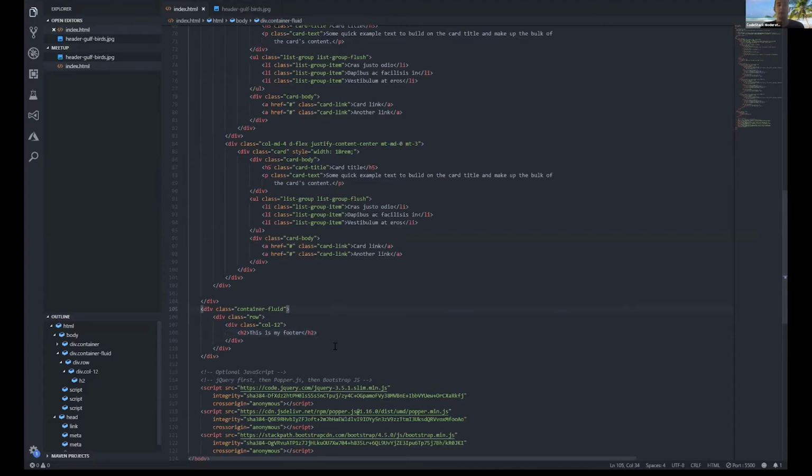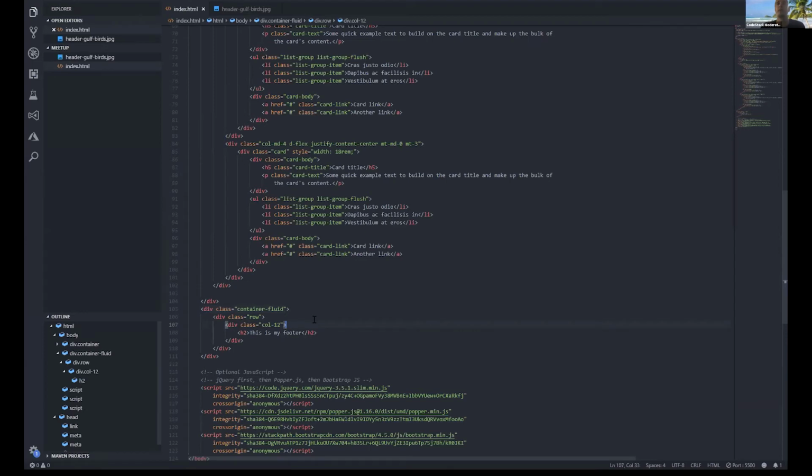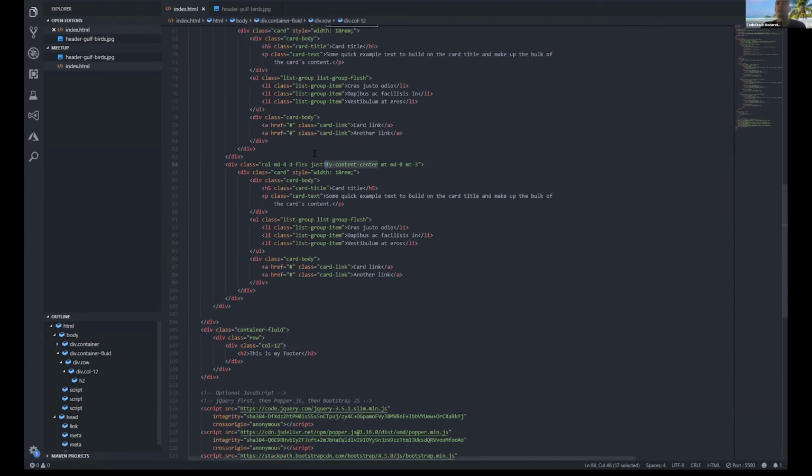Now let's take a look at what that looks like. So if we go down here, all right, okay, well we have a footer, but the text is way over here to the left, and there's no real way of actually telling that it's a footer. So we need to make those two changes. First change we're going to do is let's move the text into the middle. Bootstrap, we talked about justify-content-center. This will move it into the middle.